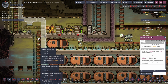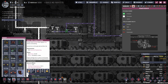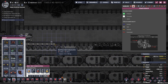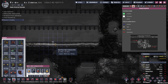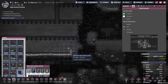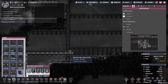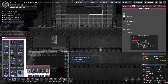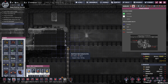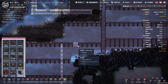Problem is, the potential load on this is really high. So I actually need to be making it out of something better. Thankfully, we have so much copper, I don't even know what to do with myself. Do I want to run this through some transformers? I do, kind of, yes. So we'll take it up only as far as this, and I'll decide where the transformers are going to be.